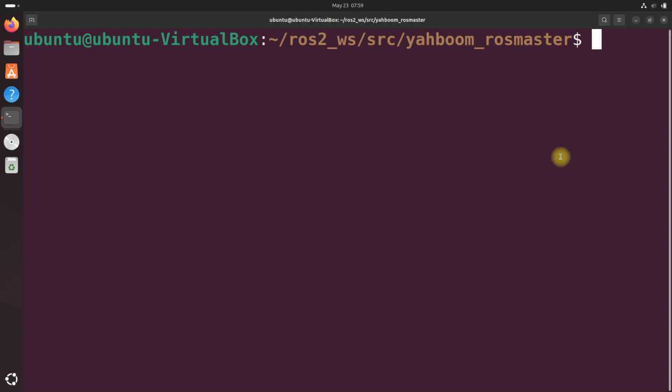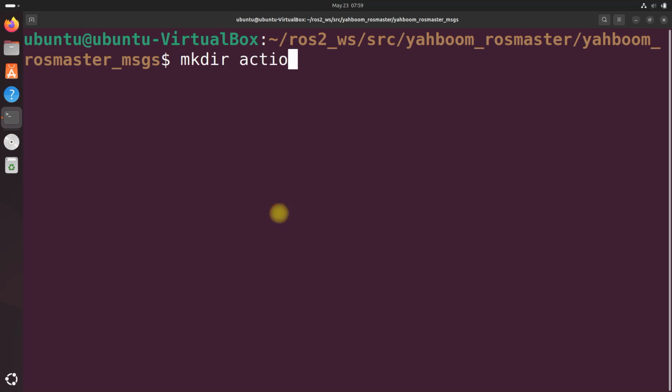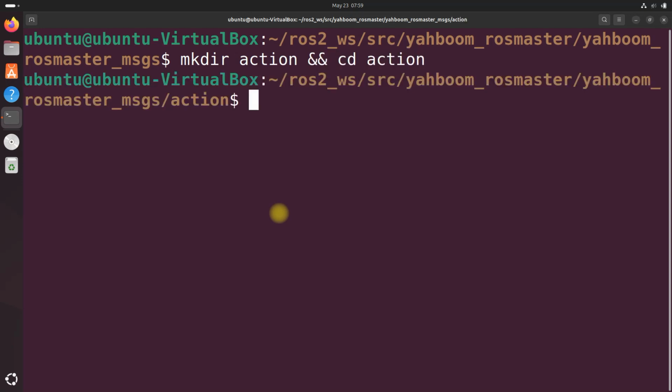So I've got my terminal window open, and let's move to yahboom_ros_master messages. Okay, we're inside the yahboom ROS master messages, and let's create a directory, mkdir action, and cd action to move inside there. Now we're inside.